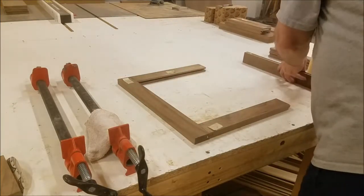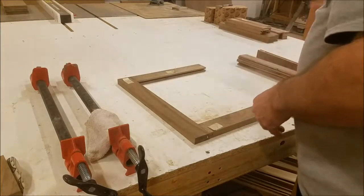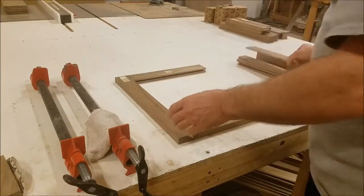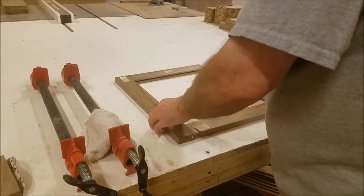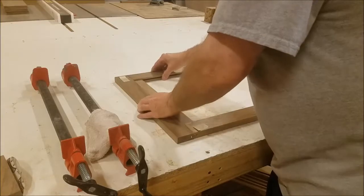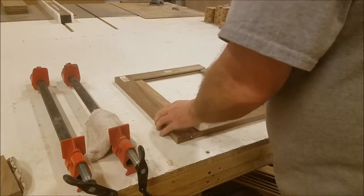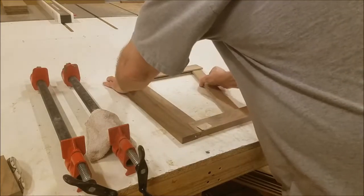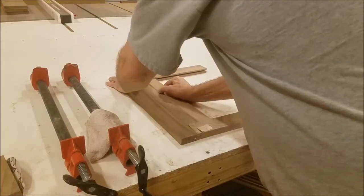So, this out of the way, and I've got my slats set up the way I want them installed in the frame. I've already decided how I want to do that. So I spread that out a little bit so that it goes in okay. Don't want to spread it out too far because then they'll fall out and you've got to pull them out and start all over again. And of course you've got this glued up so you don't have all the time in the world.